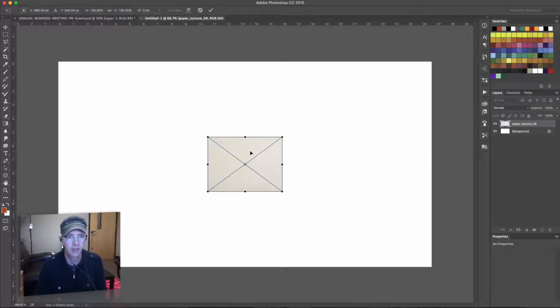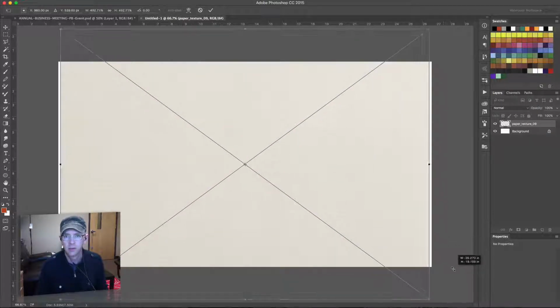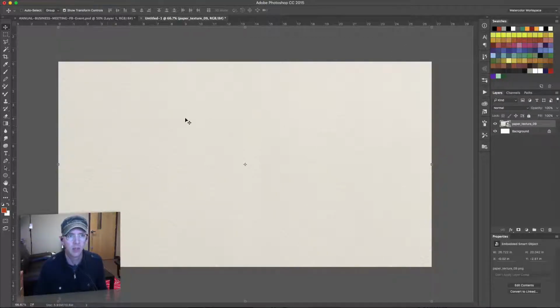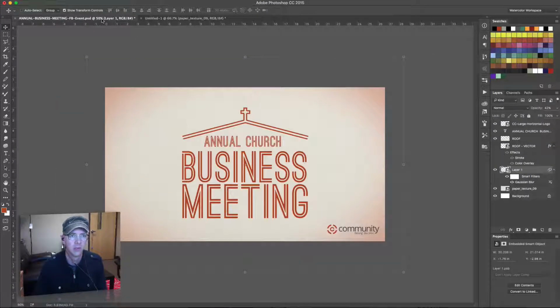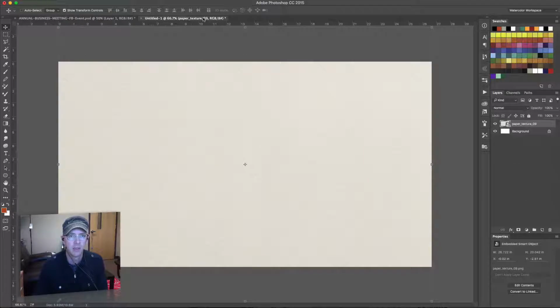I just stretched it to the size I needed and hit OK. And hey, I've got a texture there. It's not just white anymore. Good, so that looks kind of like that.